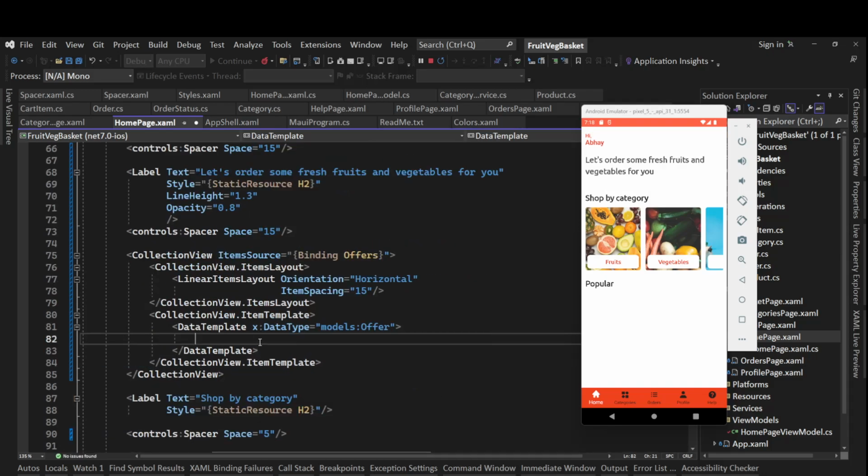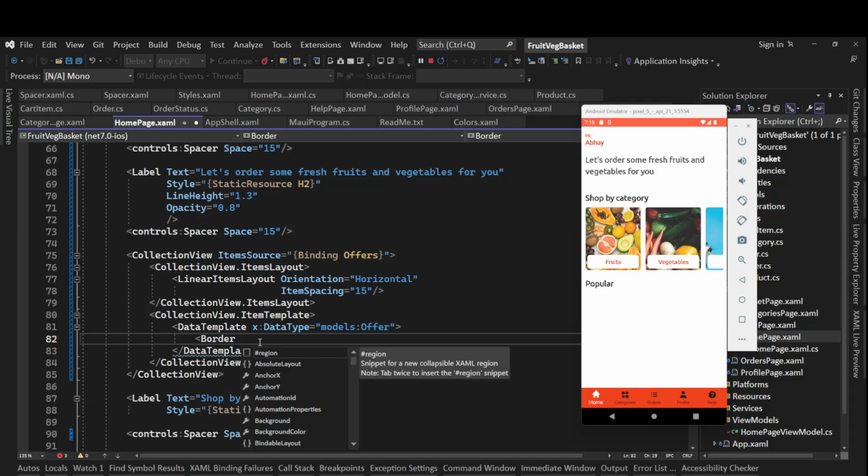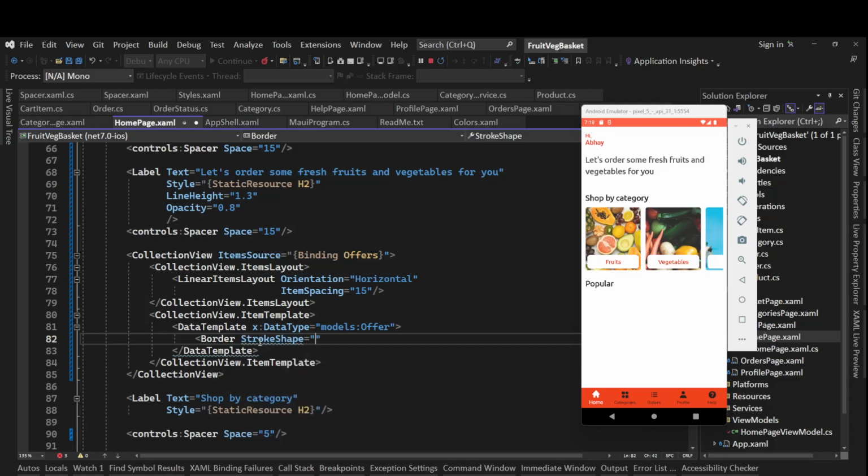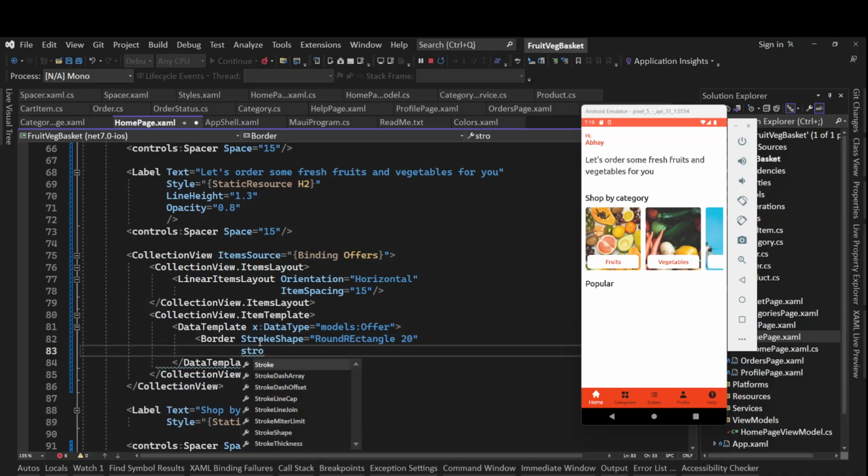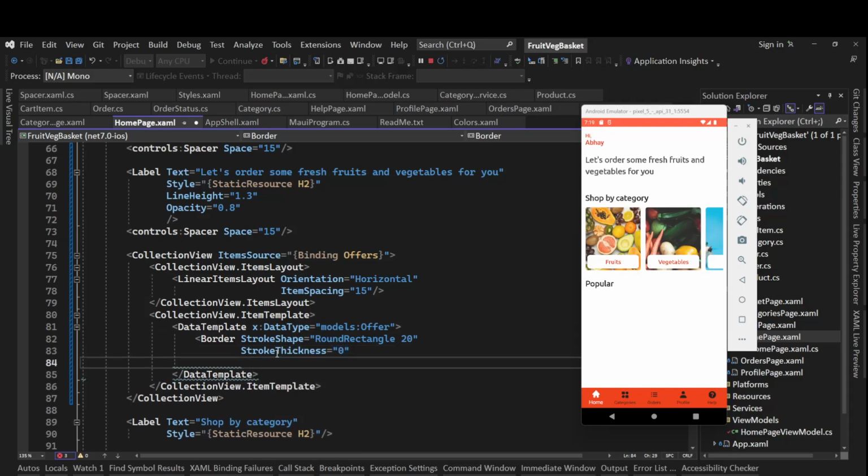Okay, and now in this offer we'll use border, stroke shape, round rectangle with let's say 20 radius, and then stroke thickness as 0. We don't want that stroke outside of this border, and we don't need any background for this.